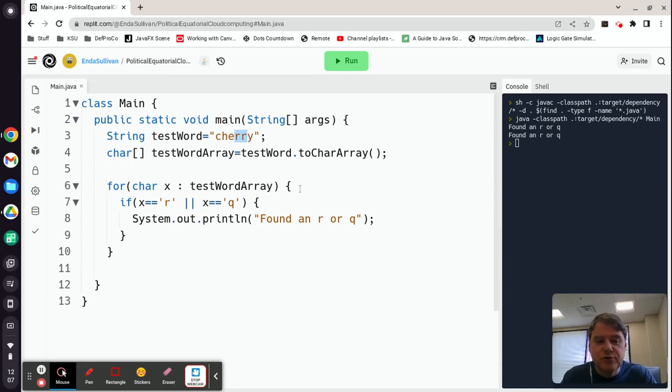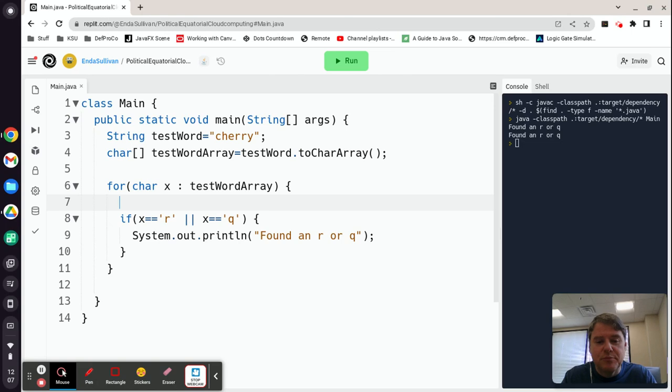And just to prove that point, I'm going to add in a print statement, System.out.println, and I'm going to say "checking", and then I'm going to tell you which particular letter it's checking, which is known as x to this loop.